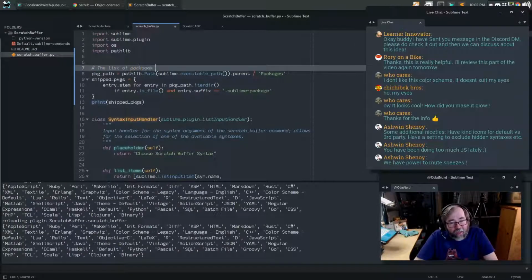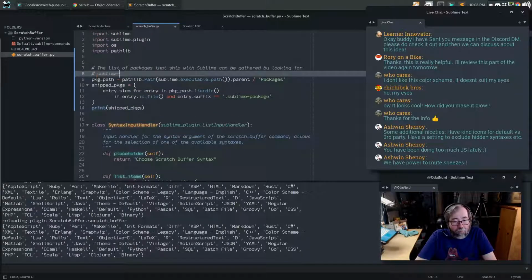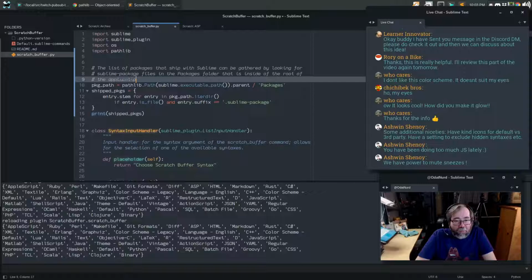The list of packages that ship with Sublime can be gathered by looking for the packages folder of the application install, next as a sibling to the running binary.